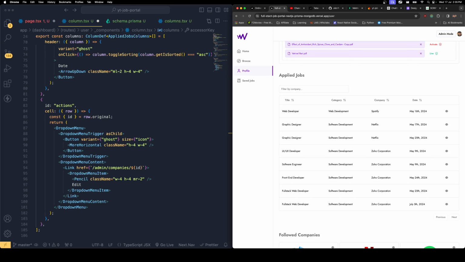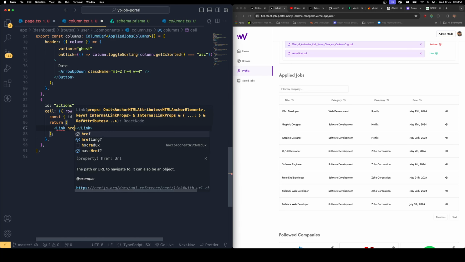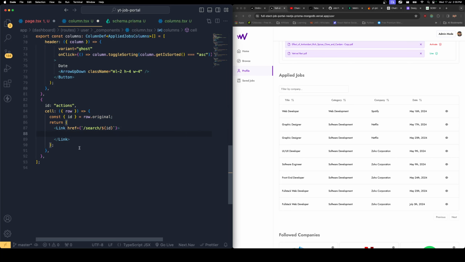Okay, and for this ID and all those things, here we are having this edit icon, but we don't need that edit icon. All I need to bring is the link from next link, href, which is basically going to be slash search slash that particular ID, so the user will directly open that specific job.